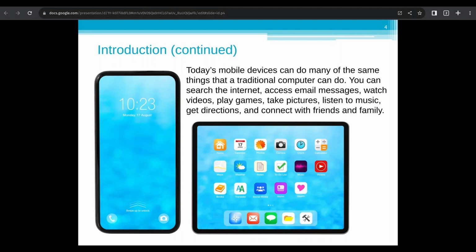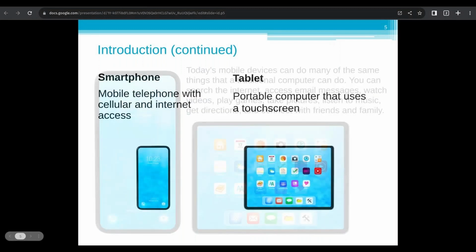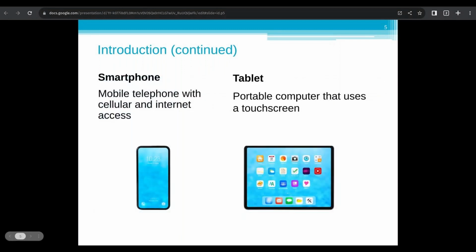It's just like a computer in your pocket. The main difference between a smartphone and a tablet is that your smartphone is going to be run on your data. So if you have Verizon or US Cellular, you have to pay that plan that is going to have that data. Whereas with a tablet, you're not going to be connected to data. If you want to access the internet, you have to connect to internet, like free Wi-Fi, or if you have Wi-Fi at home. So that does not use the data. That's the big difference, but they're both touchscreen. They both run generally the same.